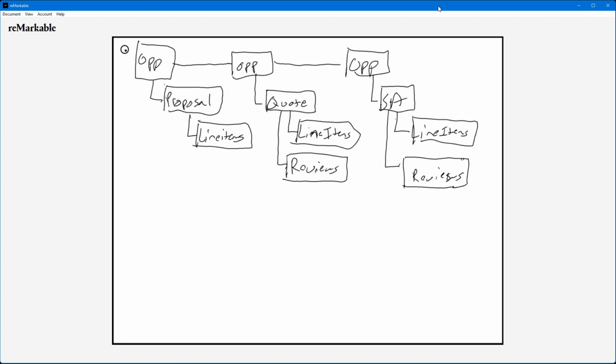Now, with a basic understanding of the model, what do I mean about expanding your models? When you're writing your code and you have an opportunity ID, you might want to get that opportunity record, but at the same time you might also want to get a proposal and its line items for that opportunity, or the quote and its line items and its reviews, or maybe you only need the opportunity. So what I'm referring to is a pattern that lets you, from the consumer side, easily tell the service these are the additional data points that I would like to get.